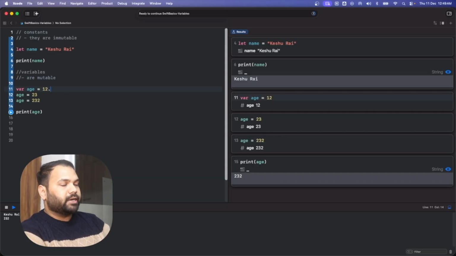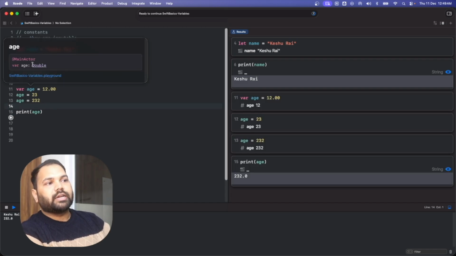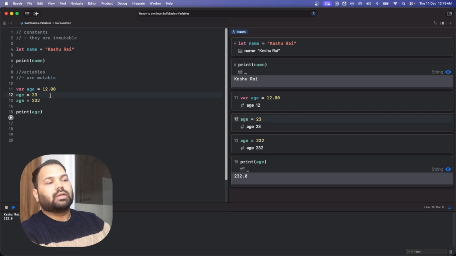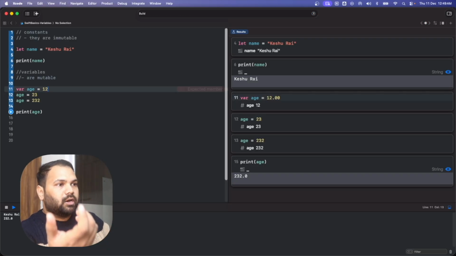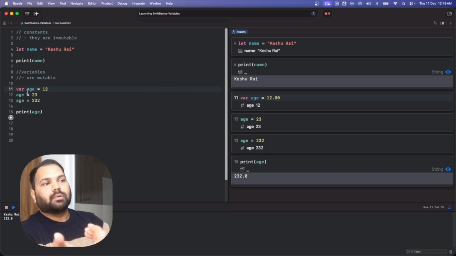If we make it 12.00 and now we see the data type, you can see that it has changed into Double. So Double is used whenever you have to store any decimal values. And when you don't have to store any decimal values, just a normal number, you can use Int.